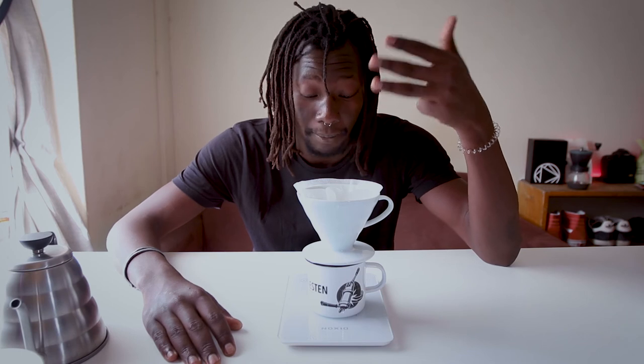You want to have four things: coffee, filter, scale, and kettle. And then you just start brewing. You need to have a scale. I guess it's the cheapest scale you could find. I don't have the best scale in the world, but it does the job. And I use my phone as a timer. Everyone has a phone, so there's no excuse that you don't have a timer.